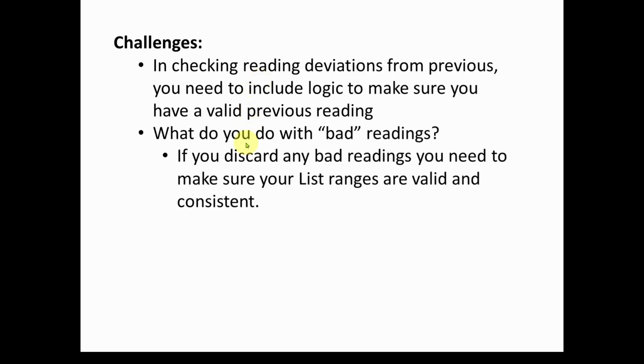Very important. Also, what do you do with bad readings? Let's say you've got one reading of 2 volts and the next reading is 3,526. What are you going to do with that 3,526 reading? If you discard the bad reading, you need to make sure your ranges are valid and consistent. You don't want to just get rid of a reading. You want to think about what's going to happen to your lists or your arrays or whatever if you just get rid of that reading. So don't just get rid of bad readings. Make sure you know what's going on with your code.